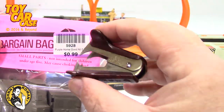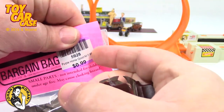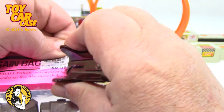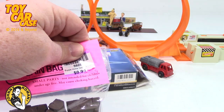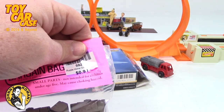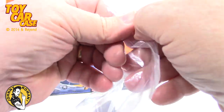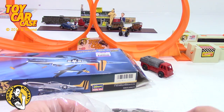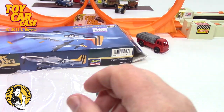Dano had a birthday last week — totally rocking. They put the sticker over the staple. Let's see if we can dig it out. Look at that. So Dano, happy birthday! Look at these! Now Sarge, I don't think you ever played with these — these are way before your time. Oh, but so, so cool.